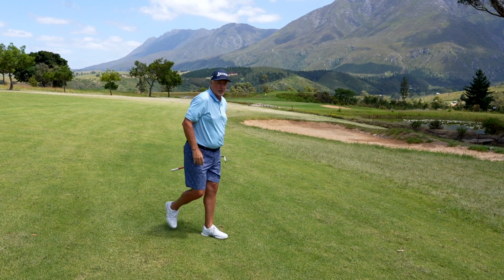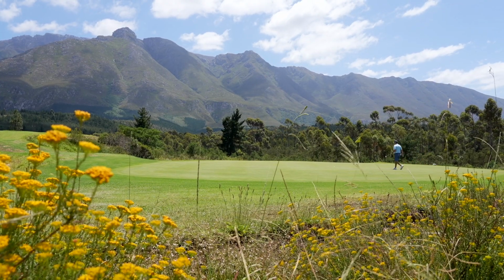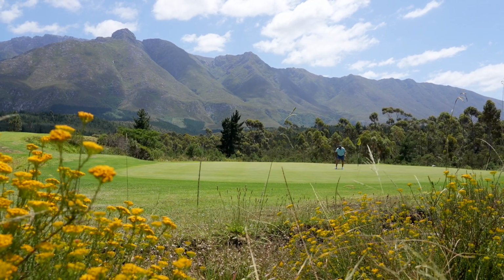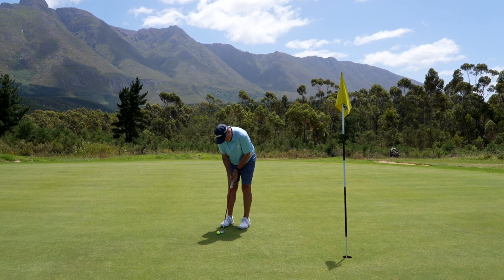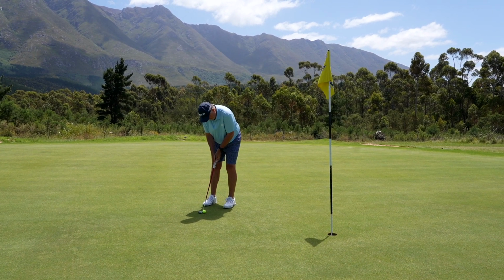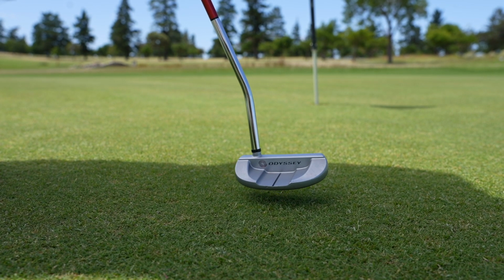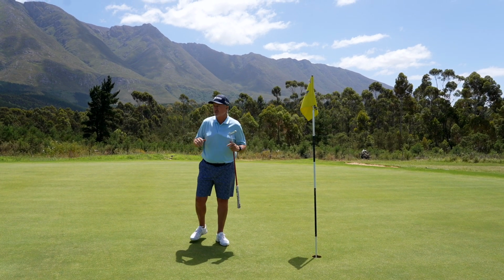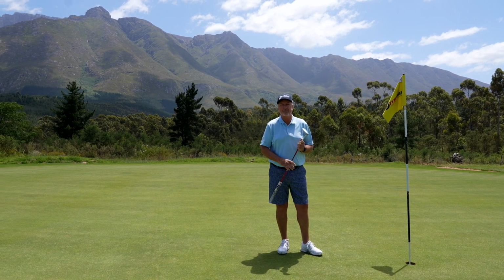Whoa, almost a birdie chance. Little uphill putt, touch from right to left. Just keep my head nice and still. You're going to take birdie all day long. So what a beautiful little hole. Don't be intimidated by the visuals. Take in the beauty of the Langeberg Mountains. It's quite spectacular down here. And anytime you make a birdie, big smile.